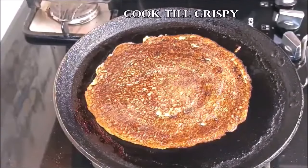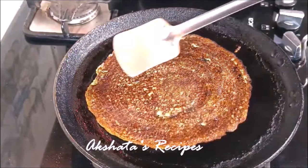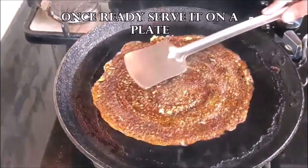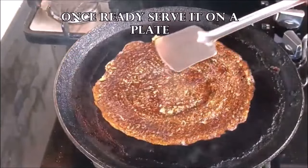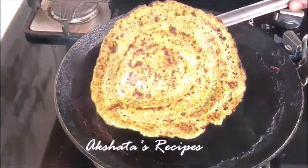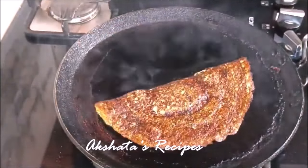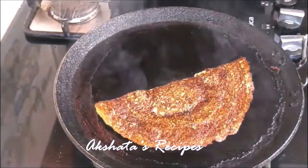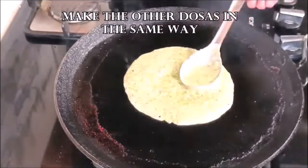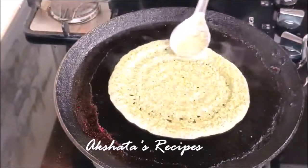And we're going to cook the other side also on a low to medium flame till it's lovely and nice and crispy. So just press it down, let it cook on this hot tava with the toop or the ghee in it. And once it's nice and crispy, then we're going to take it out in a plate. Since our pan is already nice and piping hot, you don't need to put the water and everything again. And then you just make the rest of the dosas in the same manner.